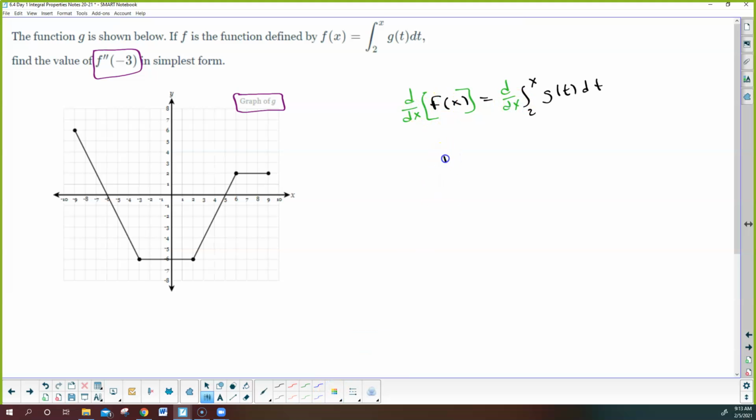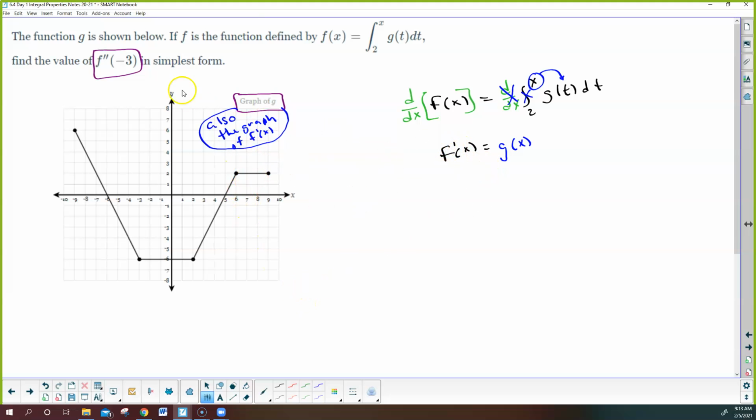So we know the derivative of f is f prime. And then I know that the derivative and the integral are going to reduce each other out. Right? So this derivative and this integral reduce each other out, and basically the x goes in here. So it tells me if this is the graph of g, this is also the graph of f prime. Right? So it's important that you also know how f relates to this graph.